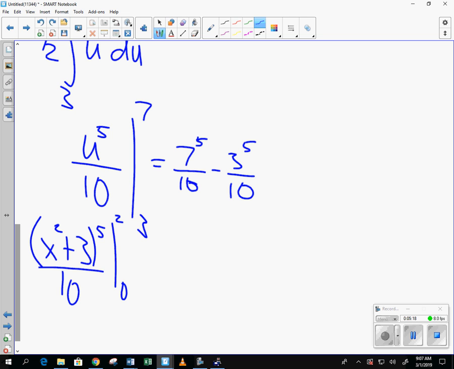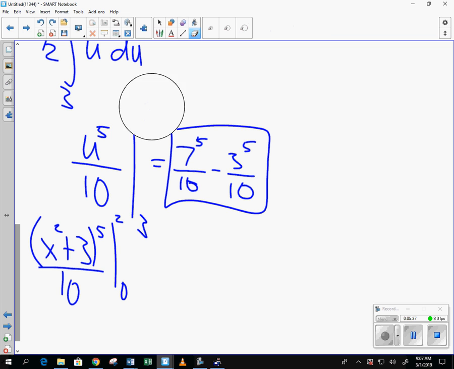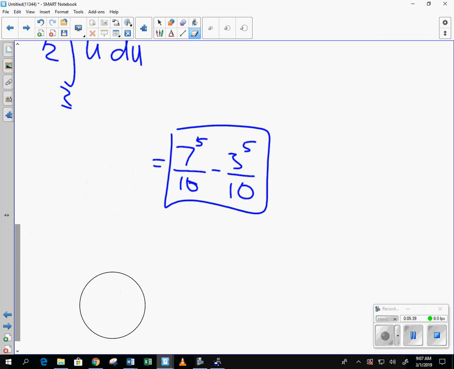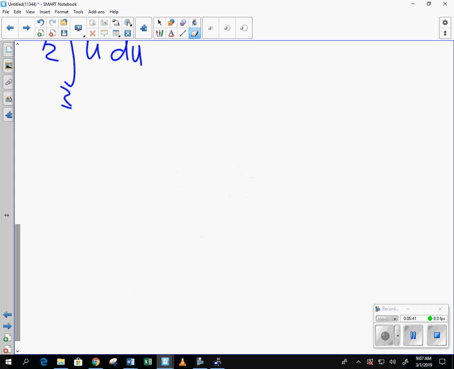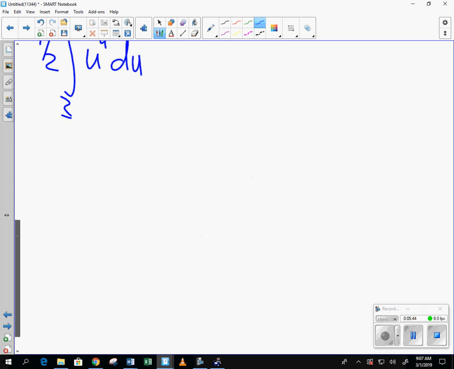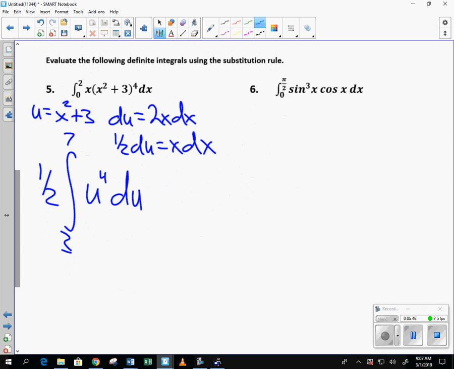We did. That's how we got the 10 on the bottom. Because u to the 5th over 5 multiplied by 1/2 is u to the 5th over 10. Question. So I won't give you one that ends up being some ridiculous number. But give me a fraction and decimal. But yeah, if you want to multiply that out. Every year I mean to go back and change that problem. I always forget to. Okay, one more. Then you've got your worksheet. A lot of time to work today.